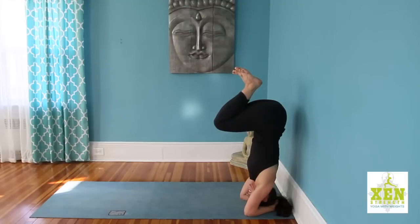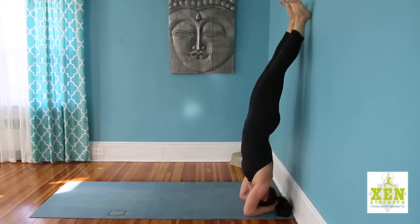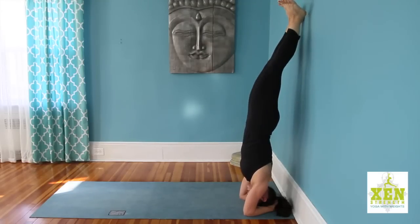You hear how my voice starts to change? So you're really engaging your core as you bring both knees up. And then slowly raise them up. You could come to the wall if you're just starting, right? So what you want to avoid is this, having the back come all the way down. You want to lift through your heels and pull that navel in and up. So you tuck that tailbone and bring it up toward the ceiling.